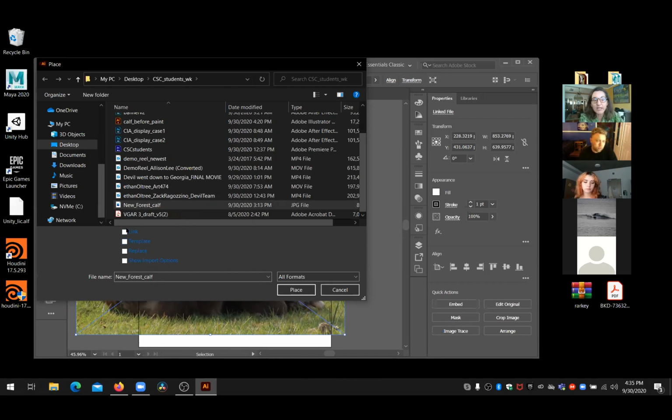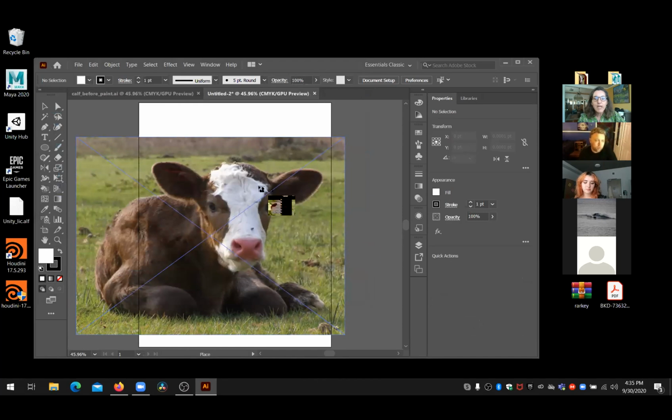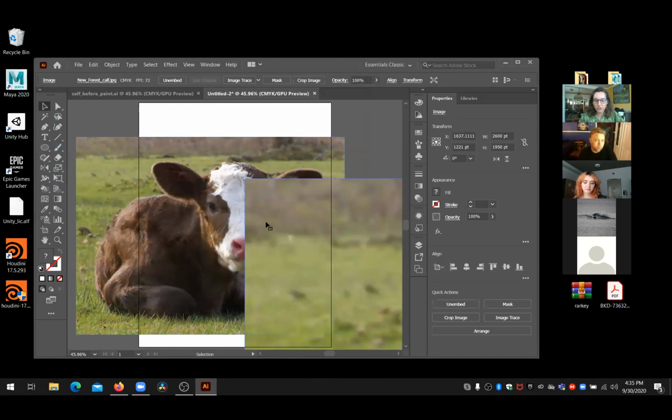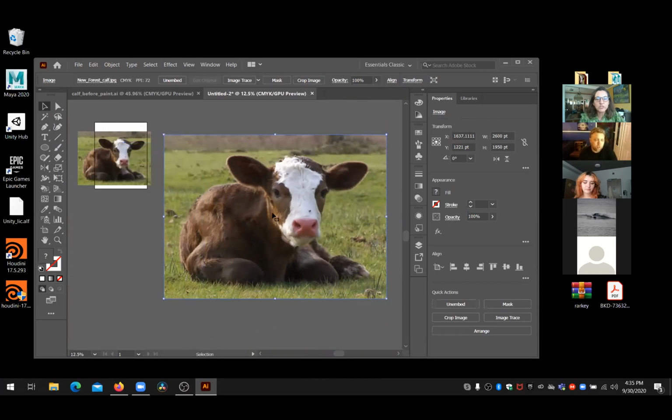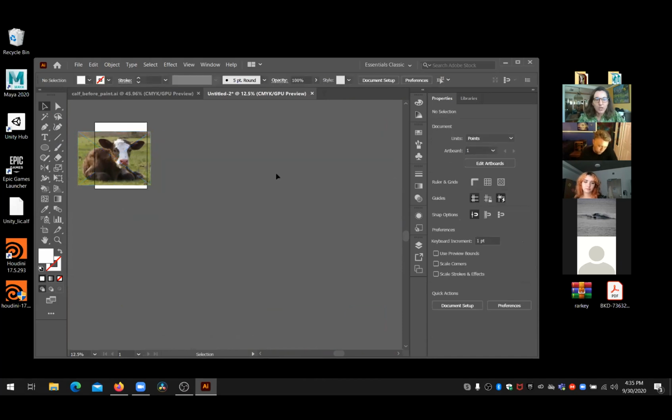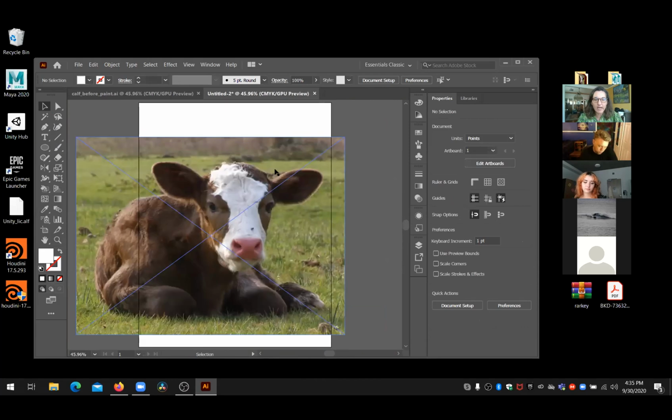So let me actually bring it in as embedded, and I'll show you that it doesn't have that cross, okay? I'm going to say Place. And now I'm going to click, and you'll see, I'm going to zoom out because you cannot see a whole lot. But you see that this one does not have a cross, and this one does. So I recommend, if you know you want to eventually later on trace it, to bring it in as embedded. But let's say you didn't. I'm going to hit delete. You accidentally brought it in as a link.